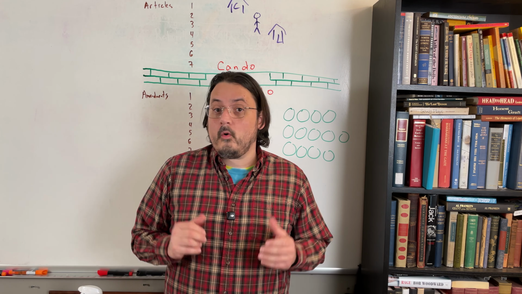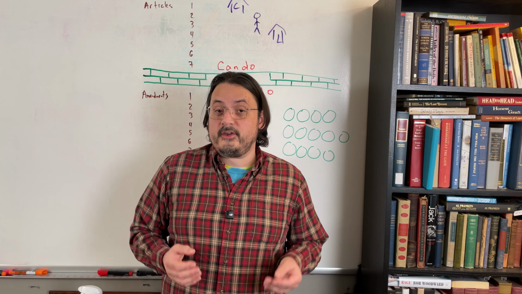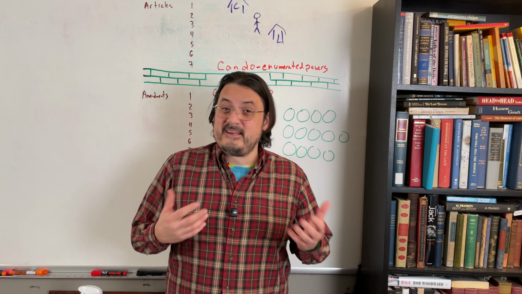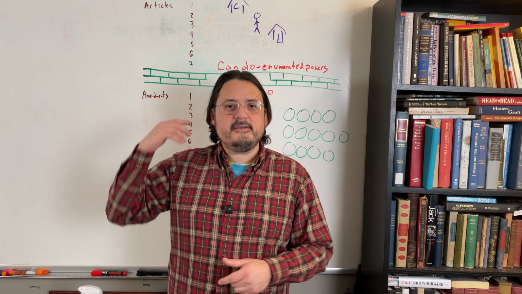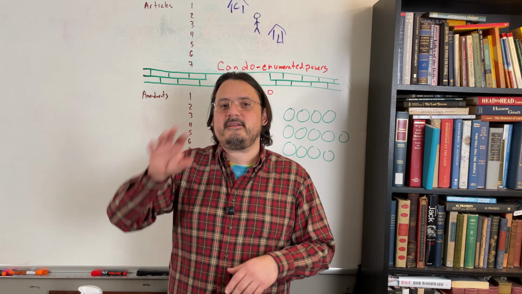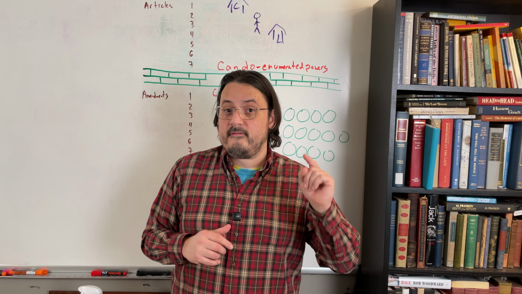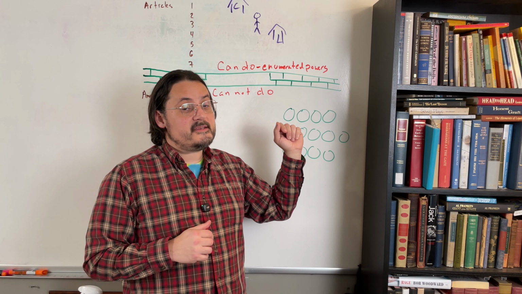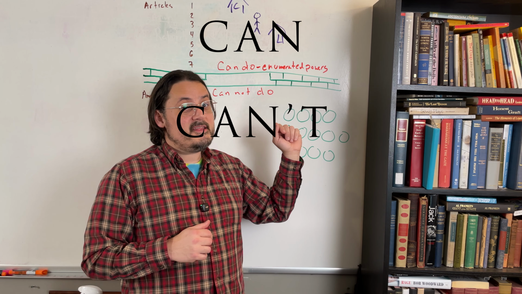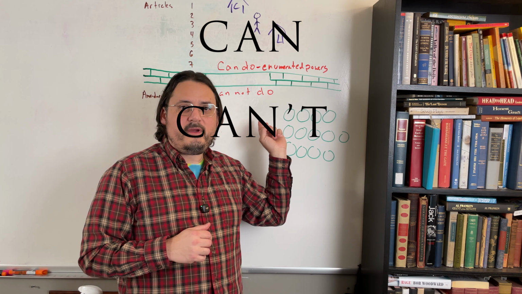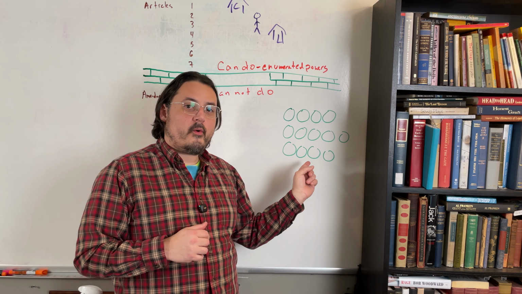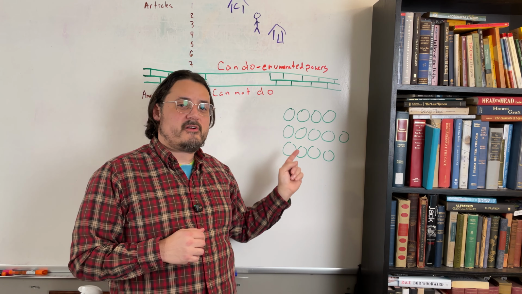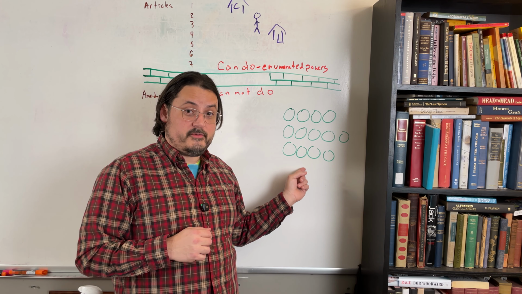Okay, well, what does that mean? Well, if you open up the Constitution and start to look, you're going to see a bunch of what are called enumerated powers. Enumerated means numbered, which means on a list. These are listed powers, listed out. There's a list of powers. Anything that is on the list of enumerated powers, the federal government can do. Anything that is not on the list of enumerated powers, the federal government can't. So who can do them? Right here. Anything that is not on the federal government's can-do list is reserved for the state's can-do list.